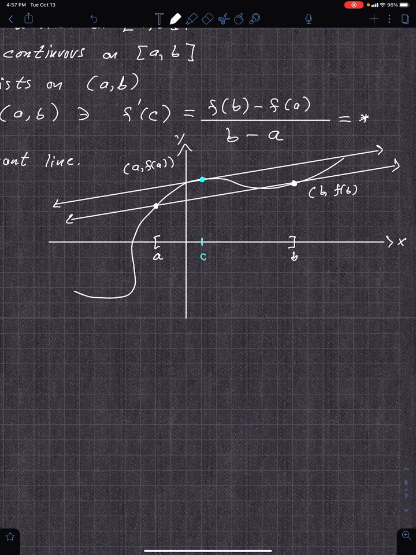So secant line, the slope is change in y over change in x. So your change in y is f of b minus f of a, and your change in x is b minus a. So it's saying basically there has to be another value c that you go up to the line and you have that exact same slope, because the graph has to somehow get from one place to the other, and there's going to be those same slopes. Okay, so that's the concept, very important idea.